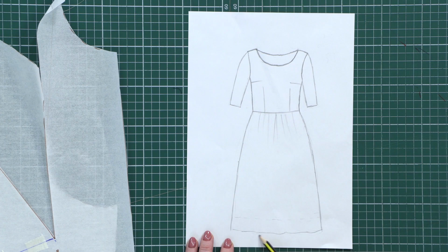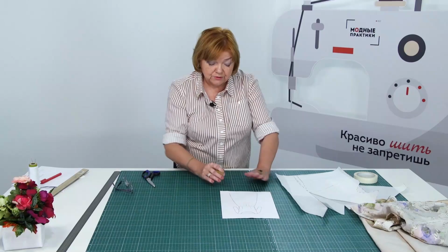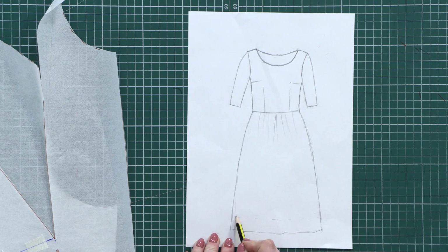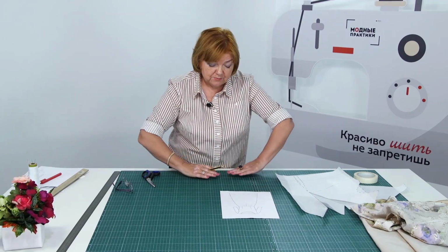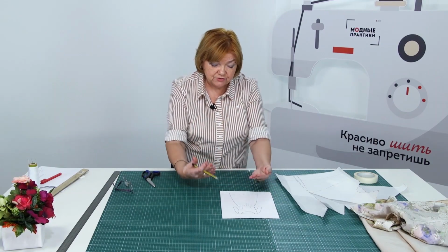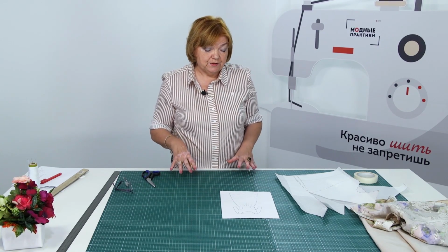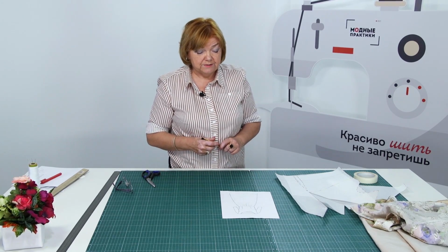This is going to be a floor-length dress. I'm also going to make a pretty wide overcast. This is going to be a double overcast. It will be 10 centimeters wide, so I'm basically going to fold 20 centimeters, 10 centimeters twice. There will be 3 layers of fabric on the bottom. It will add some weight to the skirt.